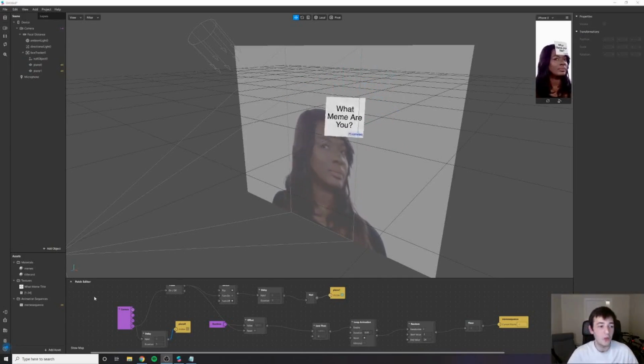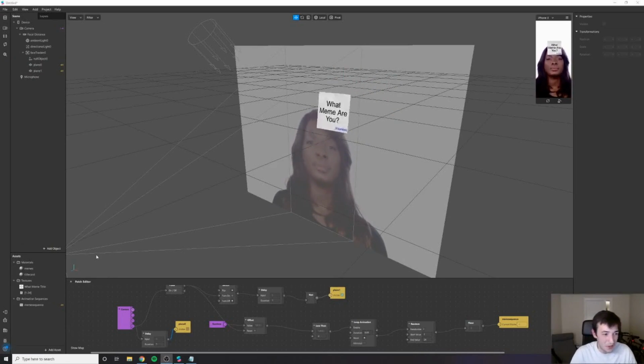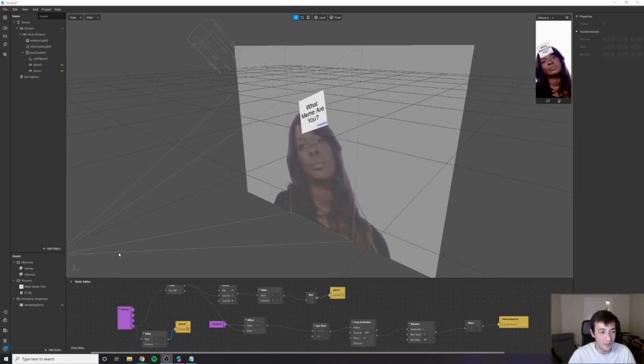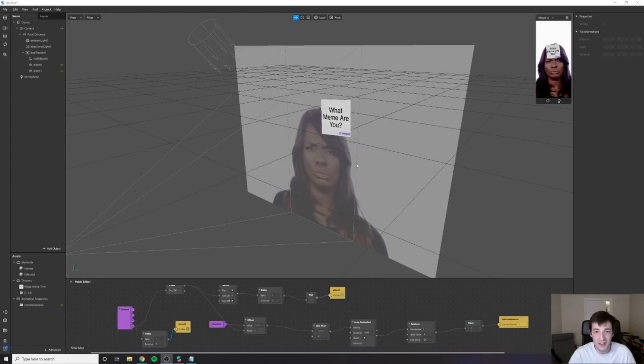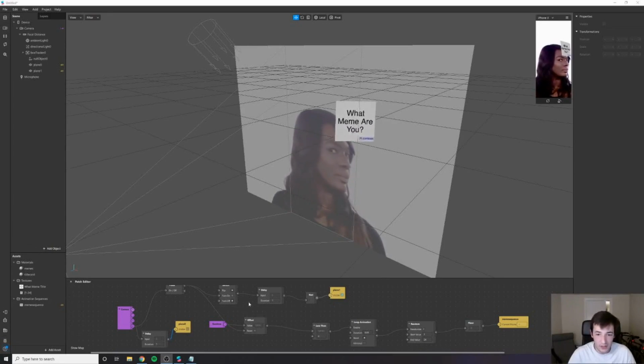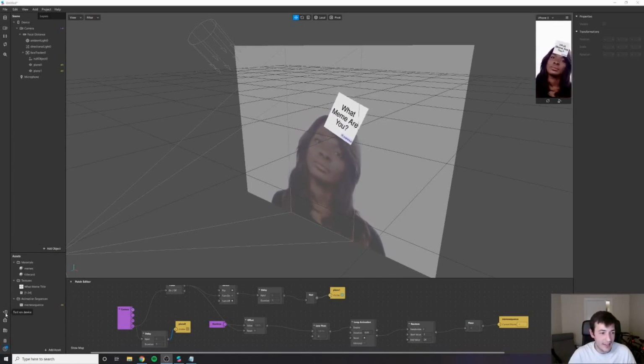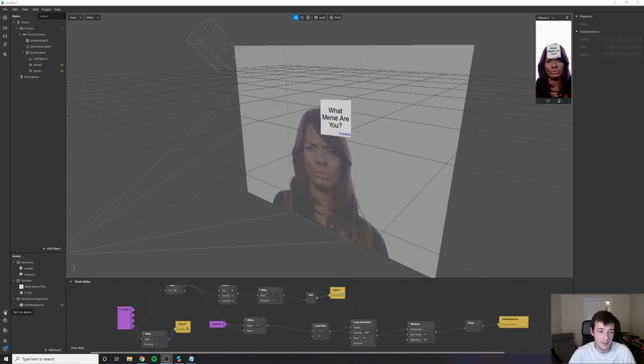So at this point, you are ready to try this out. This is the really exciting part where you get to go on your mobile device and see this thing in action, not on a model's face, but on your own face. So when you're ready to try it out and you know it looks like your logic is all set, this button over here says test on device. Now there's a couple options this will give you.